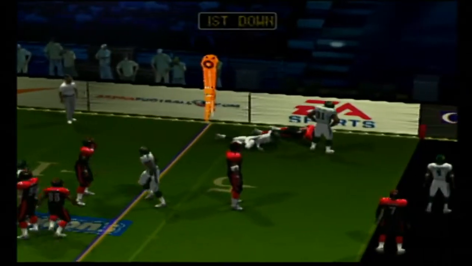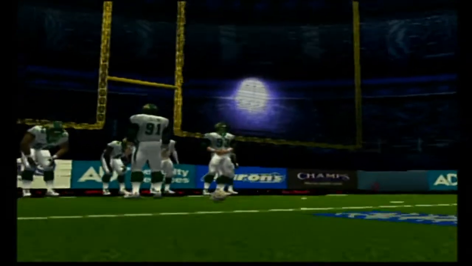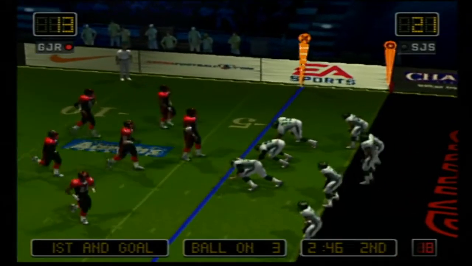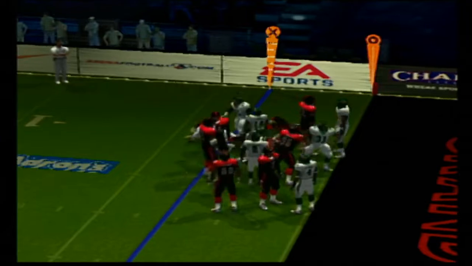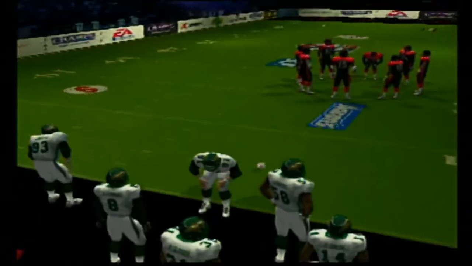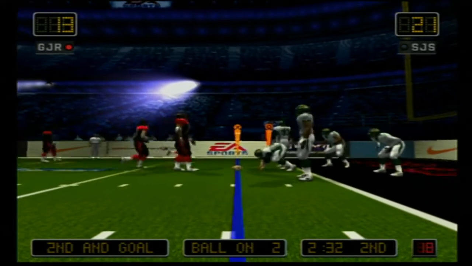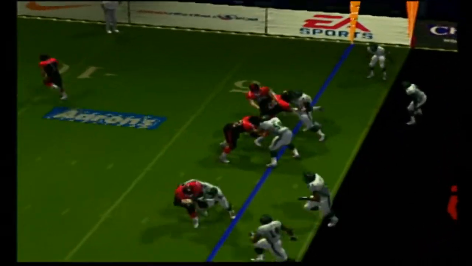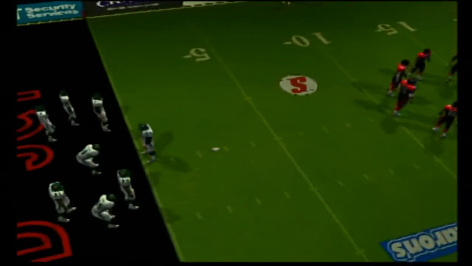Take it down. Avery on the run. 3-yard gain on the play. First and goal. Ball on the 3-yard line. Second and goal. Ball on the 2-yard line. Avery with the carry. 1-yard loss on the play.